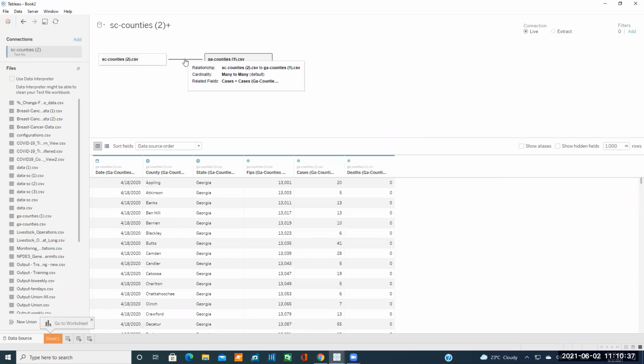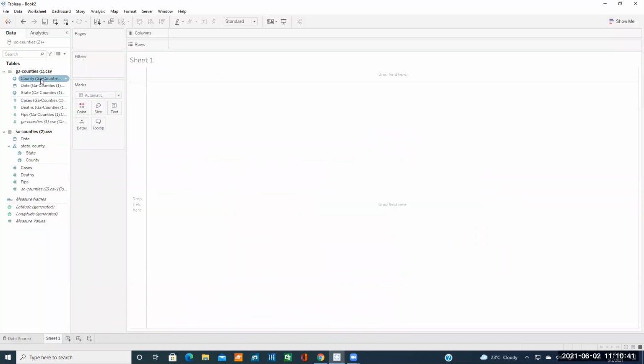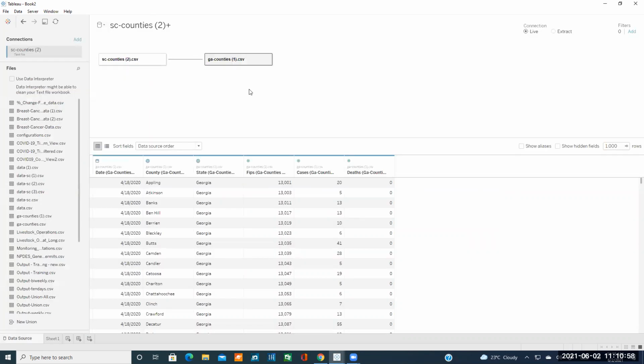So after the connection, when there is no error, you would see both of the values of, for example, the SC and the Georgia counties in the same data panel here, and you can just create the visualization for both of them, similar to what we had for the single file we had before. So the idea is to combine some of these files together and create a more customized data source for the visualization.